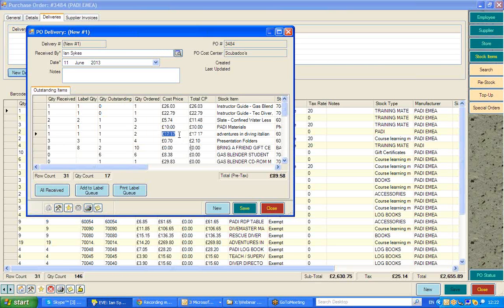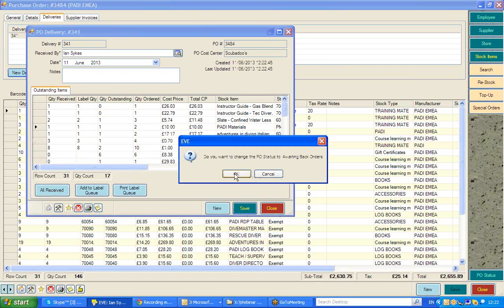This also allows you to make sure that if there are particular prices for particular items on this particular order, i.e. they are not the standard prices, but just you've got a special deal from a particular supplier, you can enter those prices here, and that will affect these particular goods rather than the overall stock item. And that will allow you to keep your profit figures and your cost of goods sold figures correct within Eve.